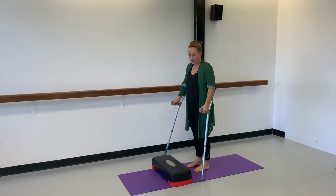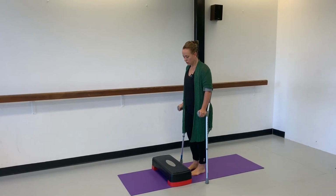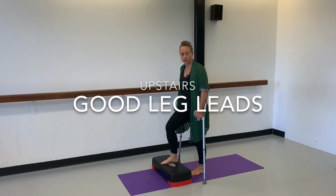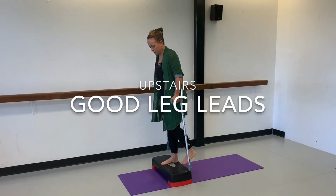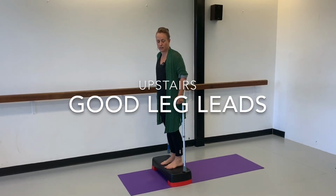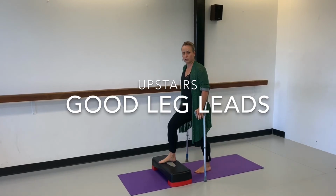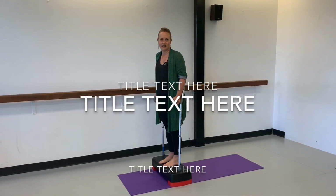But to get upstairs, we say good leg goes to heaven. So you'll take your good leg up the step, and your crutch stays with your affected side. So your good leg goes up the steps and your crutches and your sore leg will come next. So to get up the steps, good leg goes to heaven, it will go first and your crutches follow you. If you're on 1 crutch, it's exactly the same.